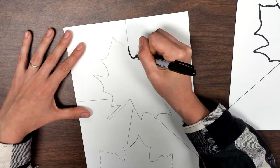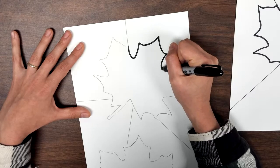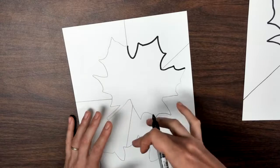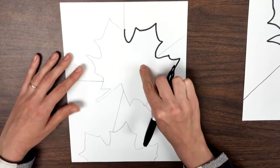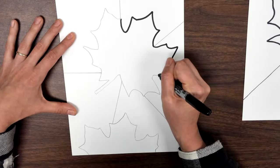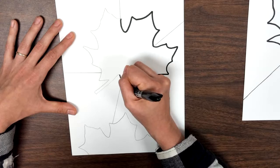And if you are using a black washable marker, be super careful because usually those markers are water-based, they smear easily. So making sure that your hand doesn't smear all around, lifting up your hand when you're tracing is going to work best. We want this area, the inside of the leaves, to remain white. The background is where we're going to be concentrating on for the remainder of this project after we do this tracing. So go ahead and trace over your pencil lines as best you can.